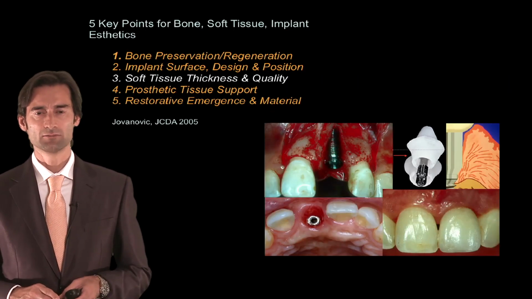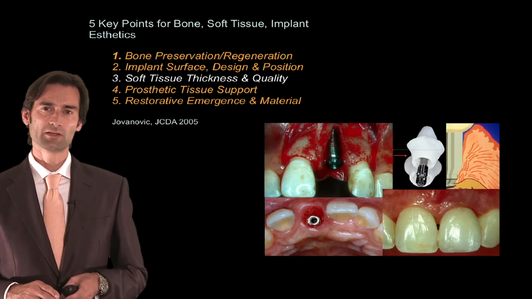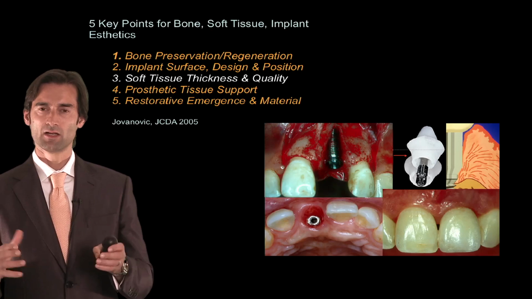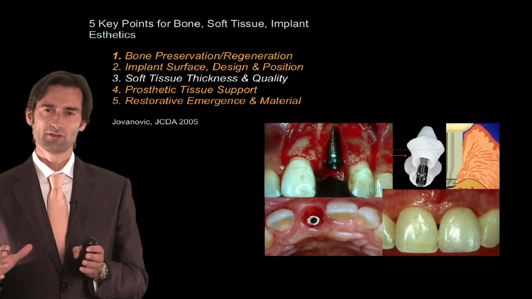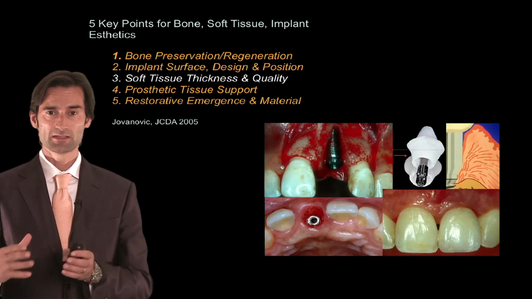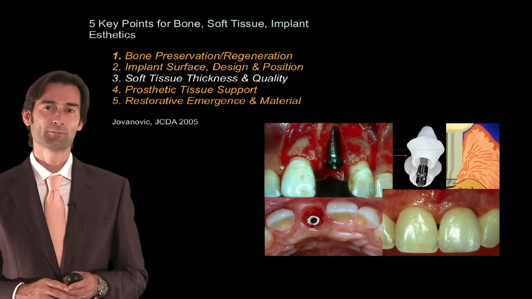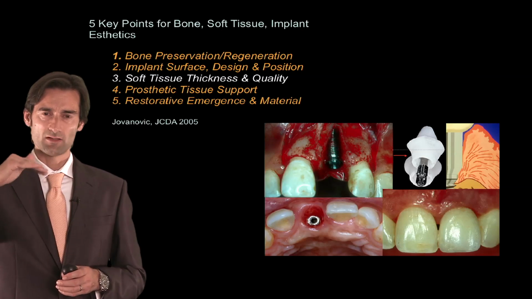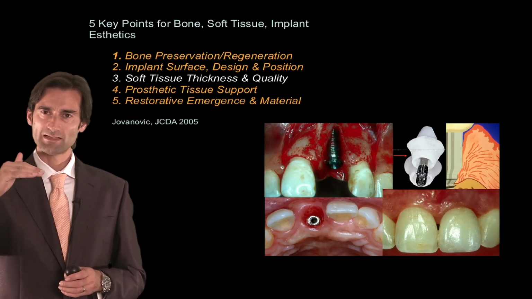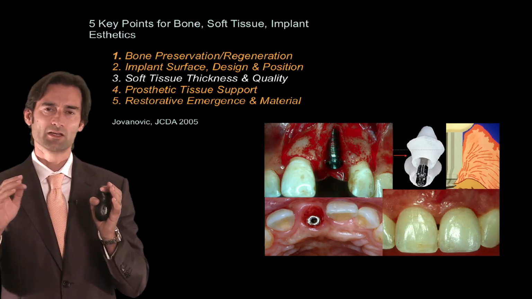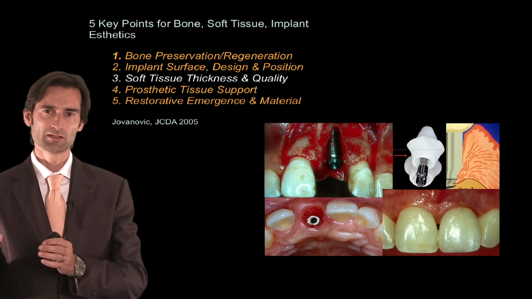Then, a few years ago, I published in the Journal of the California Dental Association a paper in which I went more into success criteria which were clinical based. And really there were again 5 points which I felt were important from a standpoint of bone, soft tissue, as well as implant prosthesis or implant aesthetics. And as you can see here, in those 5 points, 1 being bone, 2nd being the implant choice and position, the middle one, which is the 3rd one, is right there, which means the importance is soft tissue thickness and soft tissue quality.